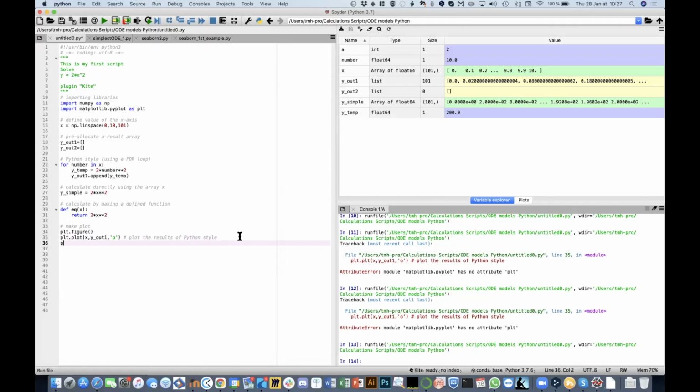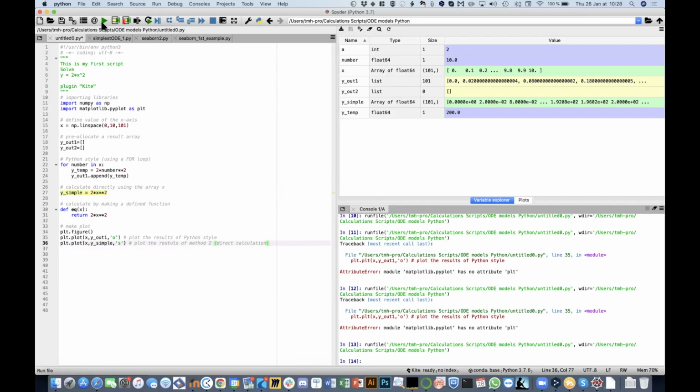And I'm going to say plt.plot this time, x comma y underscore simple, 's' for example. So that will plot the results of method 2, which is the direct calculation. So that's for this one where I called y simple is 2 times x squared.